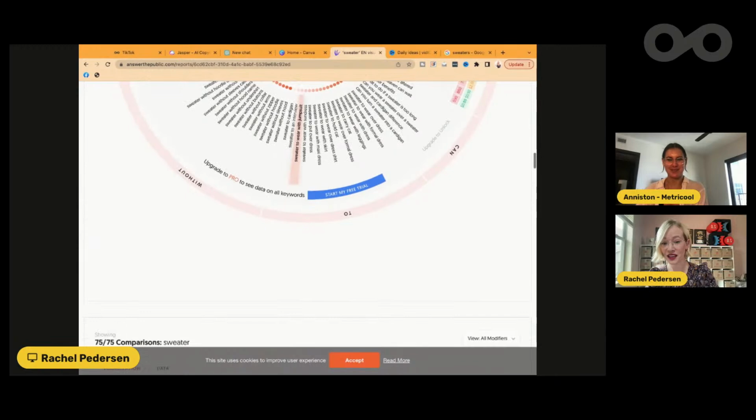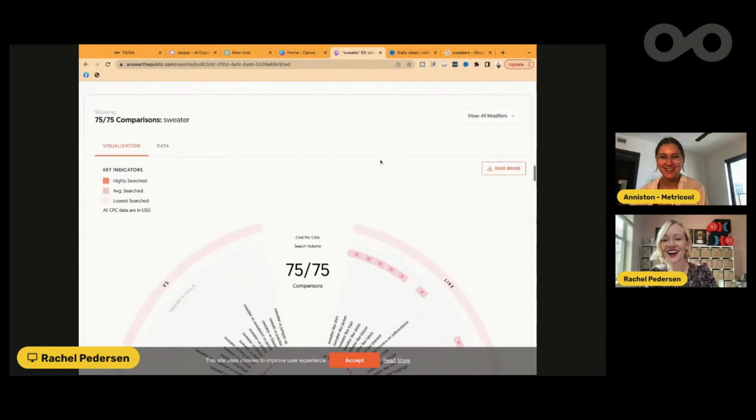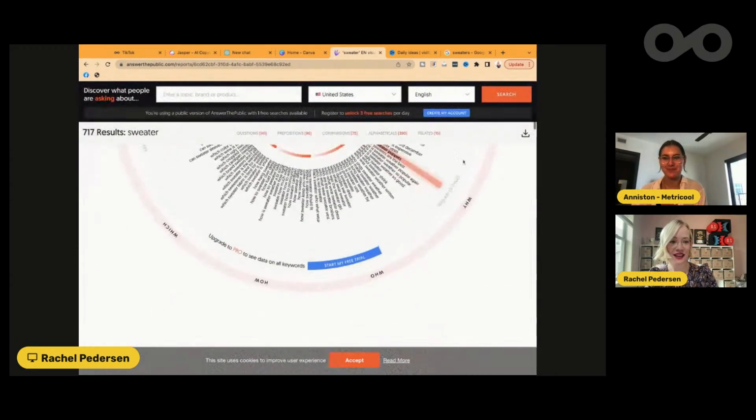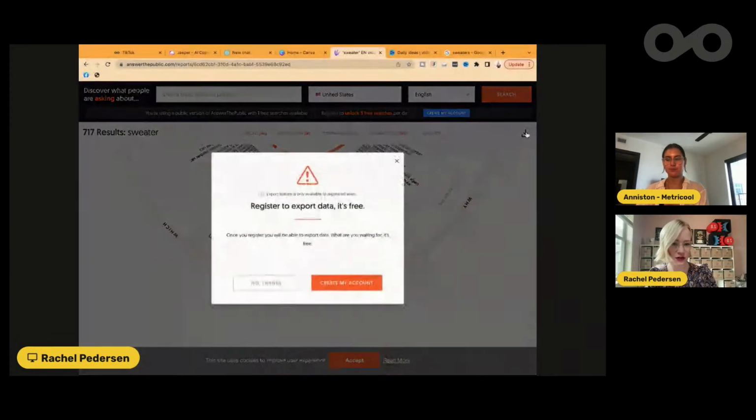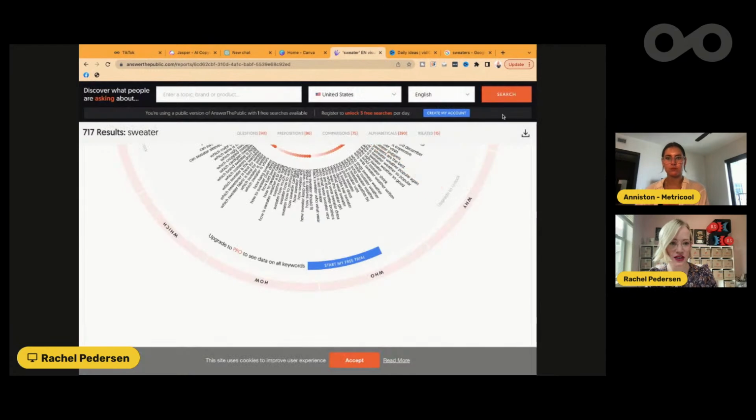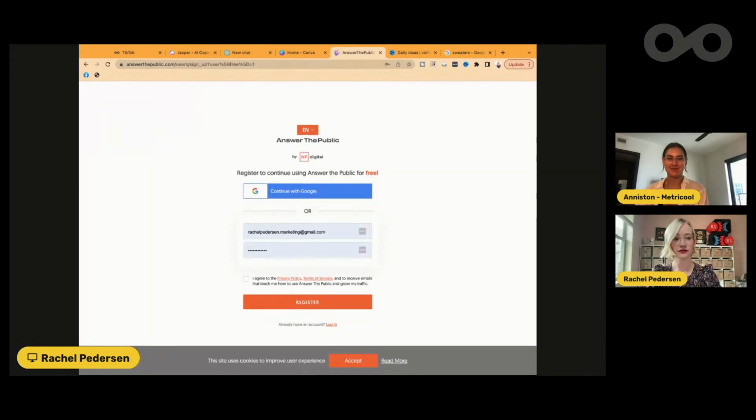Holy moly. Amazing. Now, the one thing I like to do is, when you have the paid version, I don't know if I can do it right now. Nope, I don't have the paid version yet. I should just sign up. You can export all of these into a CSV. So you have literally the ability to do 100 searches per day. So I could do the next one, cute outfits. Oh, I hit my limit.